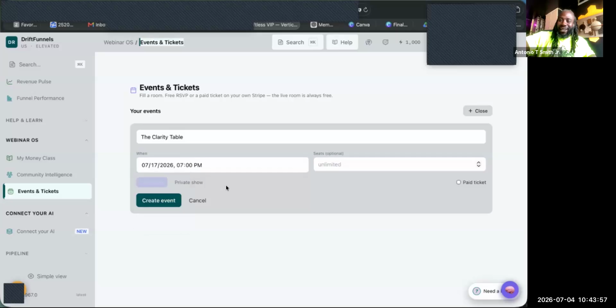If you don't get it, this is Eventbrite. This is Ticketmaster. You can't sell stuff with Zoom. Not to throw shots at Zoom. We're on Zoom right now for a little bit because I just replaced Zoom. But you can sell stuff with DriftFunnels. You can take what was free, and now you can say, listen, I'm doing a webinar, but it costs $2. It costs $99. It costs $30. Go ahead, Grace.